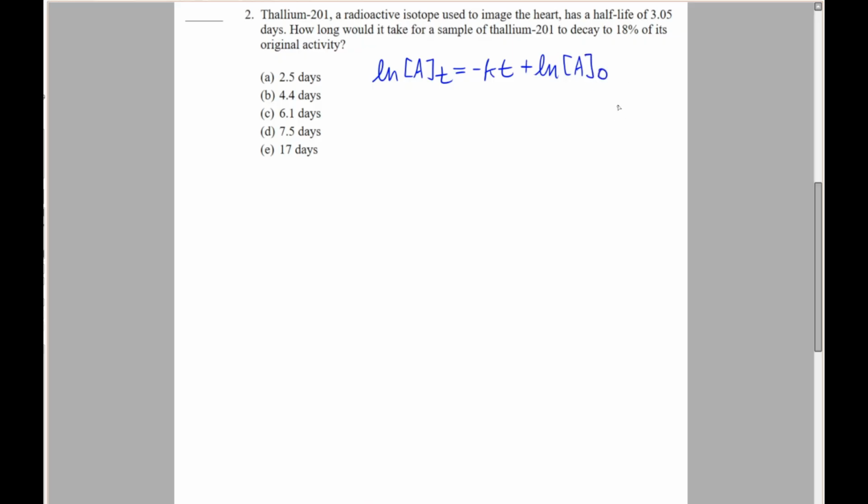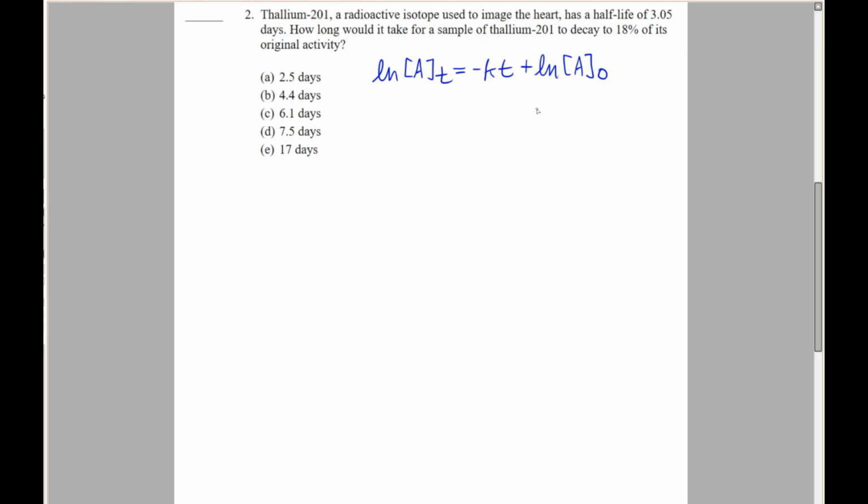So the concentration or the amount of the substance at time 0, or initially. On your equation sheet, it might look a little different. I think it's like N_t and N_0, but it's the same thing. It's the same equations, just rearranged in a different format. But this is the way I remember it, so I'm going to show you how to do it this way.